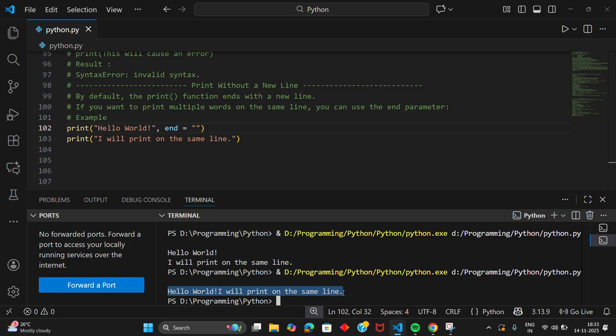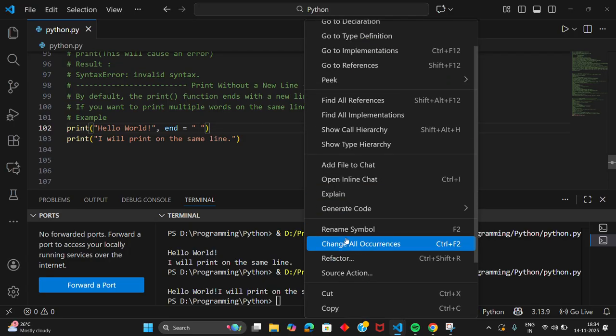While not using the end parameter, by default Python ends on the next line, a new line. While using the end parameter, we are able to end the print statement in the same line where the text is being printed. That's the difference. So if you want, you can use a space over here, because after the exclamation mark, immediately the I is getting printed, which belongs to the second statement. To differentiate these two values and to have readability, we can use a space between these double quotes. So let me save this and also show you the output.